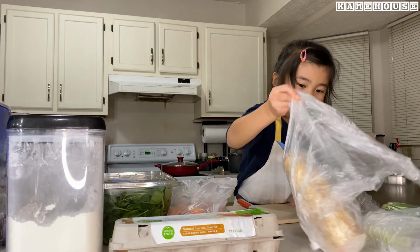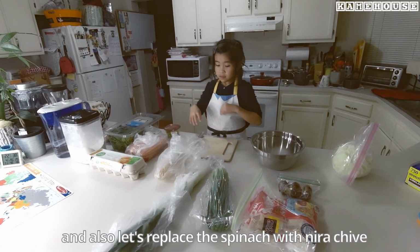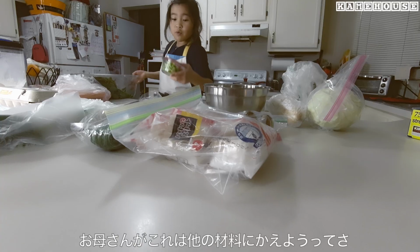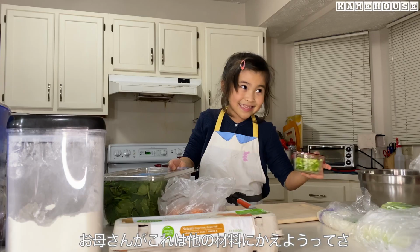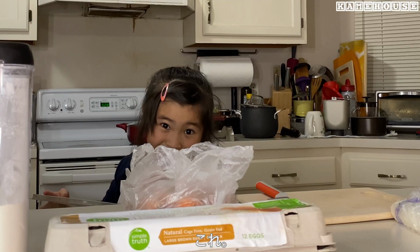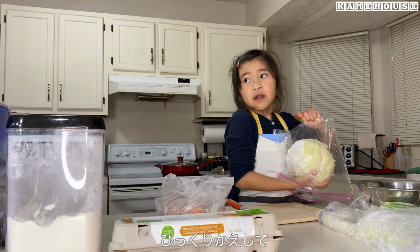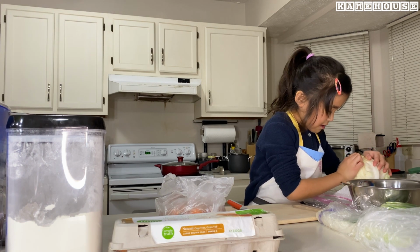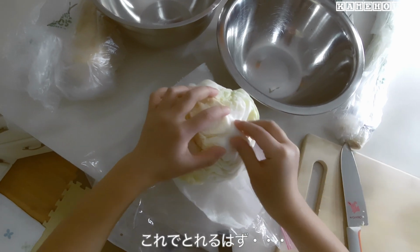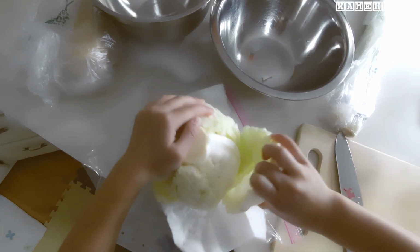Thank you. Okay. And she said we don't need this and spinach. Instead, we're gonna use these. I don't know how to call them in English. So, these. Flip it over. Now we should be able to get it. Oh, there. That was easier.